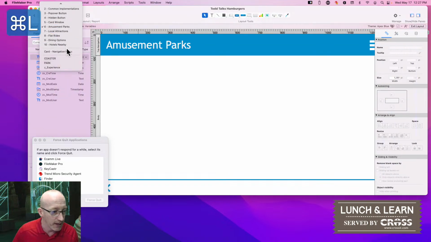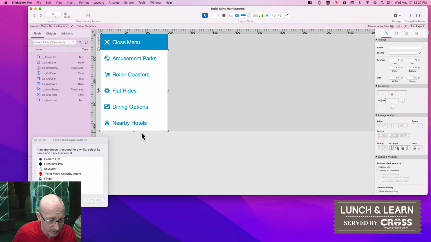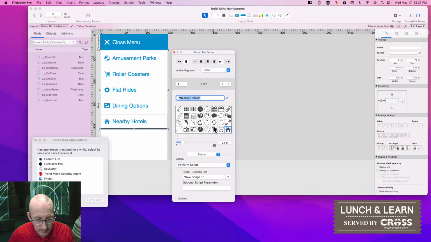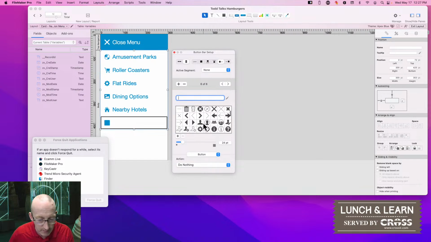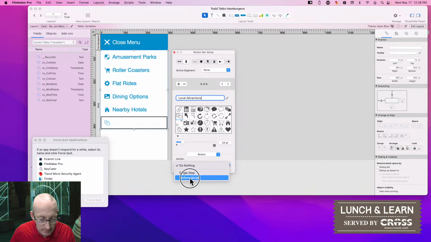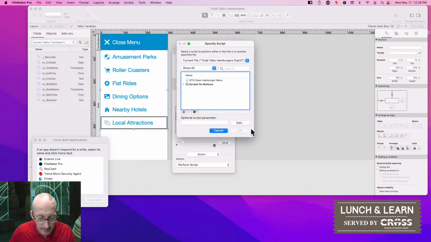So let's again drop back into layout mode, go to the navigation menu. So now all I have to do is go ahead and make this a little bit smaller so I can get that. Go ahead here, I'm going to add a new button. And we'll just pick an icon, which is actions, single step.